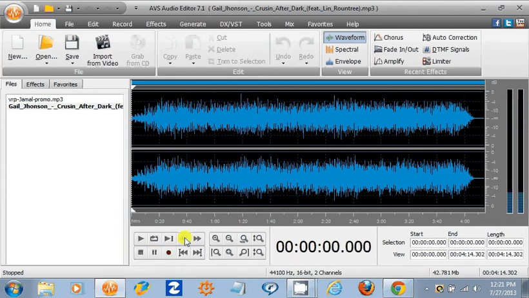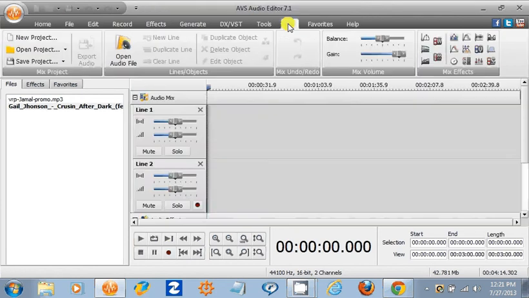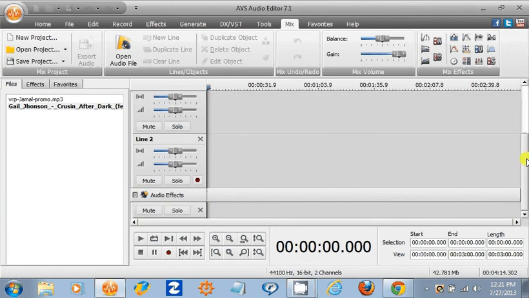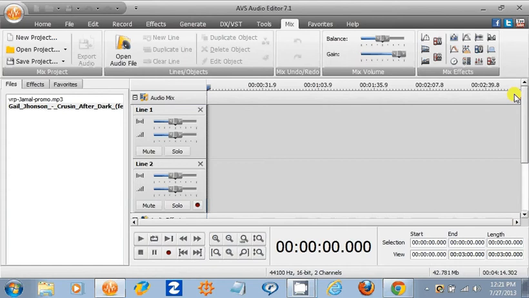Okay. Now, let's go up here to mix, and we go over here, and we got all these different mixes. You keep adding to them as you go. There's an unlimited amount of audio mixes.